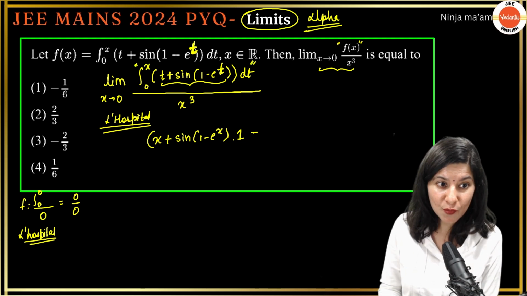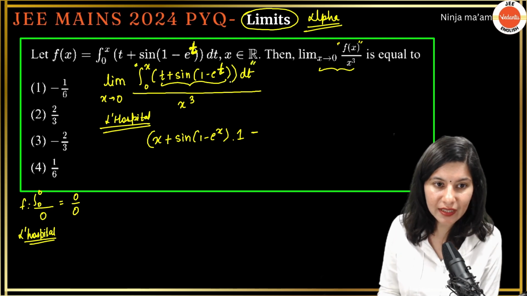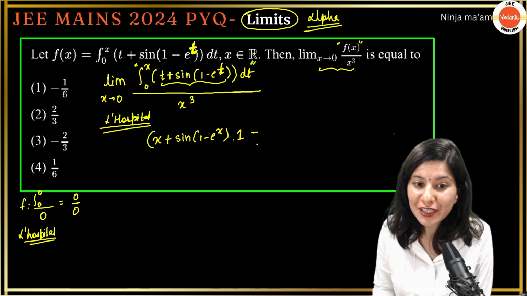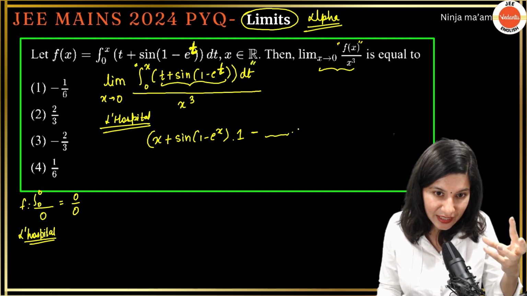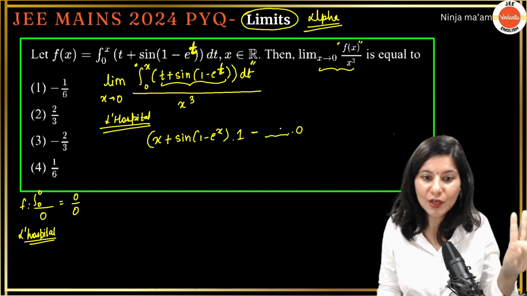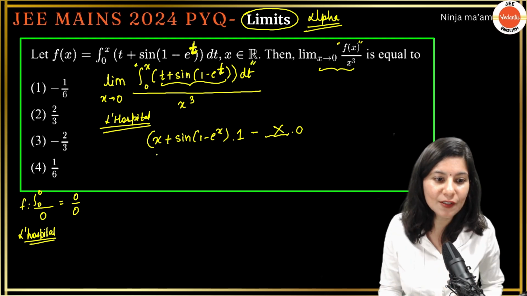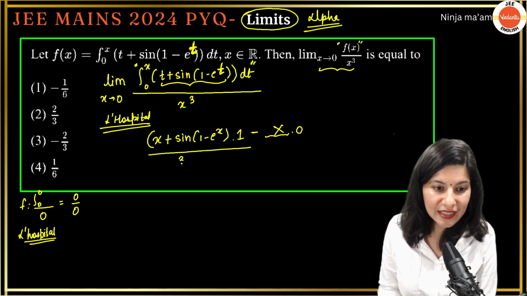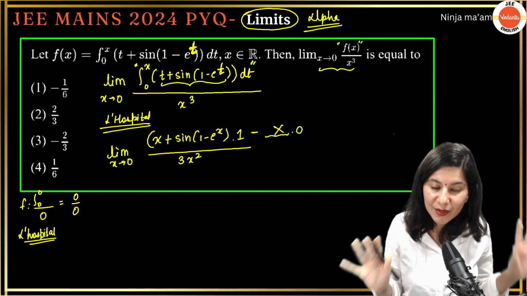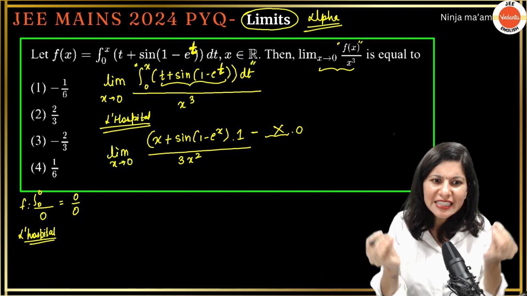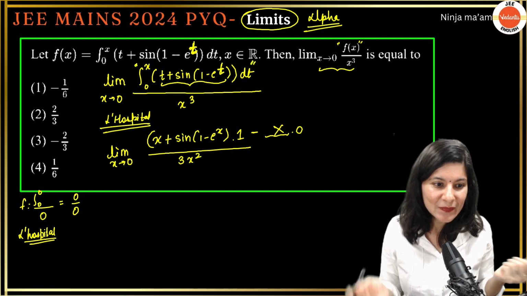Now the lower limit. The moment you put 0 in this expression, it will become something, and then you have to differentiate 0. So I don't have to do all that hard work because the derivative of the lower limit will become 0. So it will give me nothing. After the minus sign, I will get a 0, upon 3x square, limit x tends to 0. Now can you see we are free from that integration. This is a normal general expression whose limit we are interested in. Right?